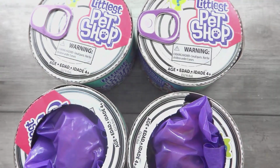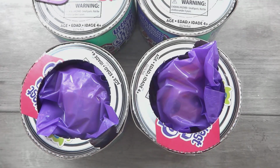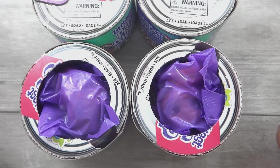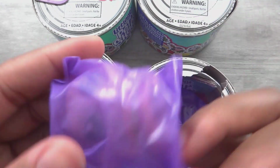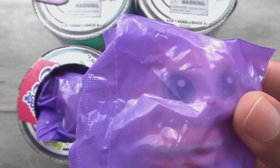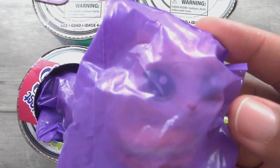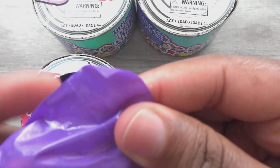So as usual, when you go in the toy section, some kid is obviously always opening the toys when they're not supposed to. And I saw these on the shelf and they were already open. So of course, I mean, they're already open, I'm gonna look. And you can kind of see what they are through the film. Like, it's not really that hidden. And I'm like, well, these are blind bags. And if I see 2 that I know that I like that are cute, I'm gonna get it if it's already opened. So there was a cat and a dog.